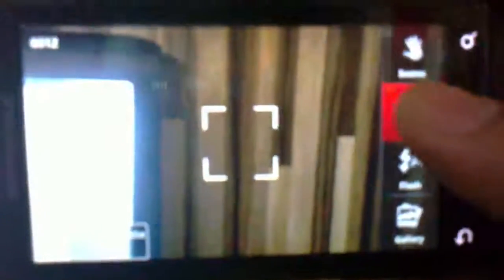Now let's check out the last scene, that is steady. This does help when your hands are shaking, suppose you are in a moving car or on a bumpy ride. Even if my hands are shaking, this processes and ensures that the image is not as shaky as my hands were. Next we'll check out the effects.